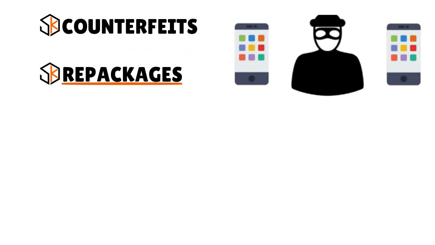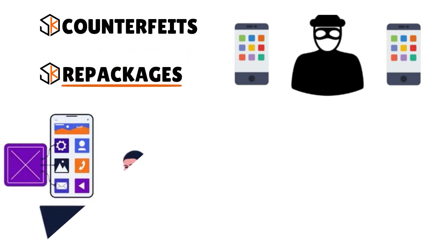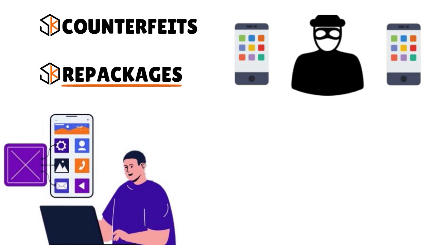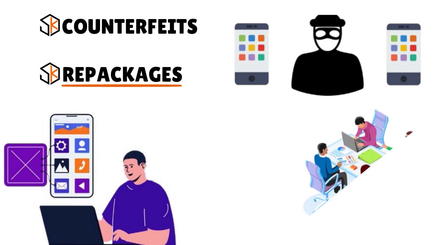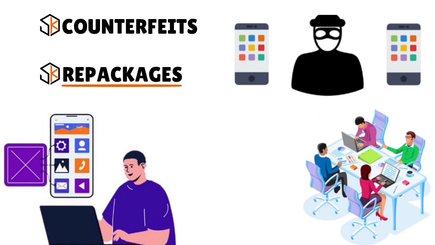Then you also have repackages. Sometimes developers make their apps open source, which means the source code is accessible and can be modified by anyone. An open source app is usually free. If you are a developer with some programming expertise, you can change the code. Taking an open source app and repackaging it, for example by adding ads, is much easier than developing your own app, and it is not illegal to do so. If an app is open source, people are free to modify it. That's the very nature of open source.